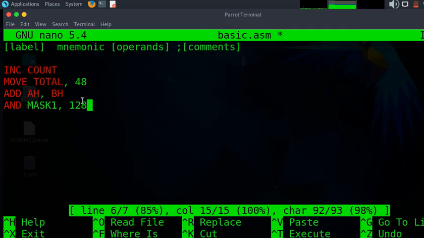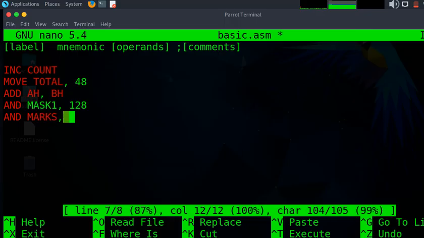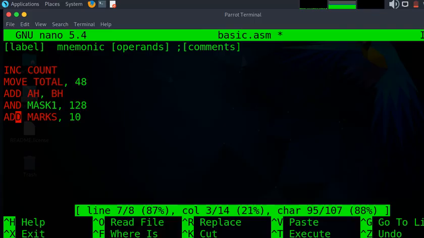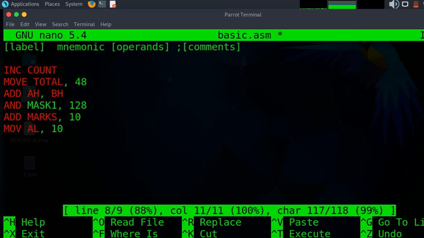Let us take a look at another one, for example ADD max, 10, and this adds 10 to the variable max. From there, let us take a look at another one: MOV AL, 10. This transfers the value 10 to the AL register.